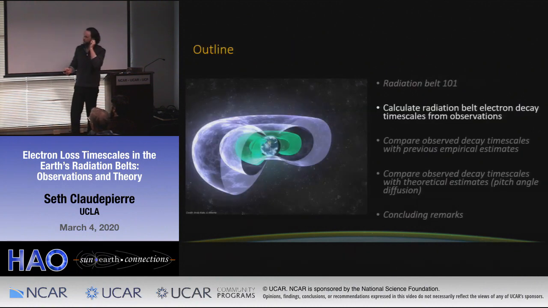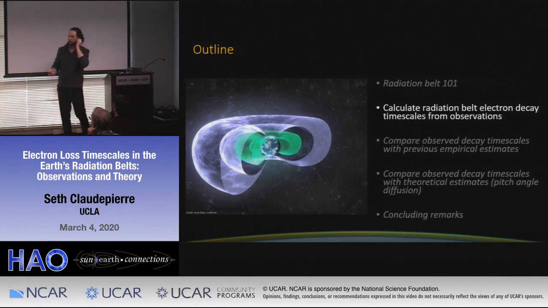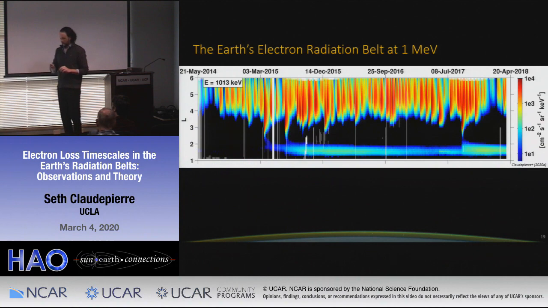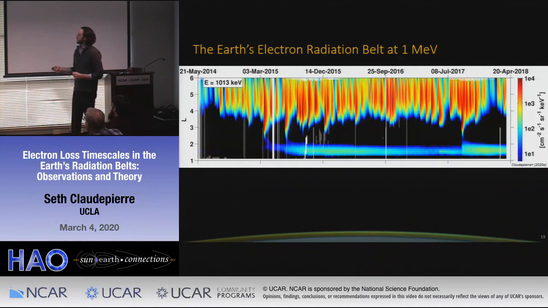Okay, so now you're all experts in radiation belt physics, so let's start to look at some of the data. This is the same type of format plot that I showed from Mary and Dan's work. This is L versus time, so we have L on the vertical scale. This is essentially the radial distance away from the Earth. This is that third adiabatic invariant. And then time is shown along here for about 4 years or so of data.